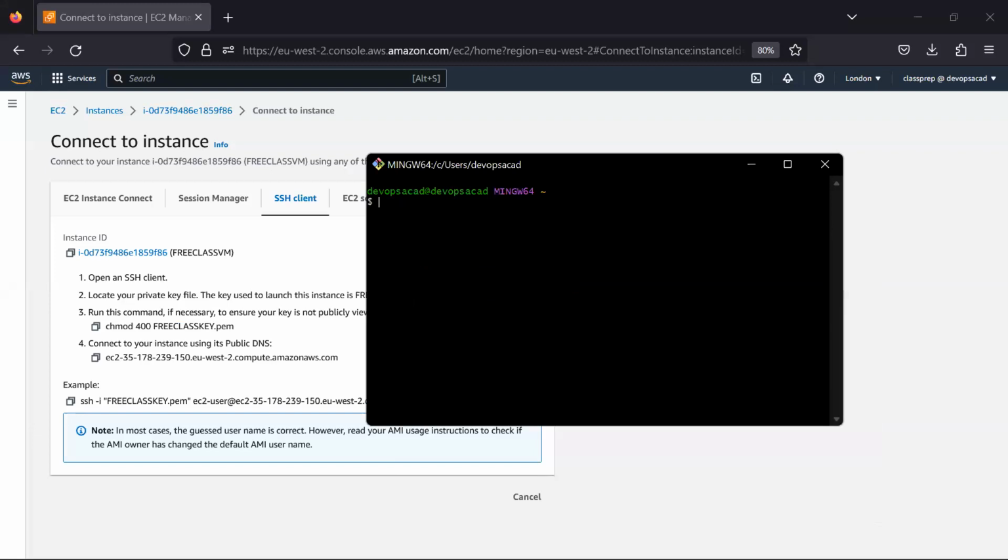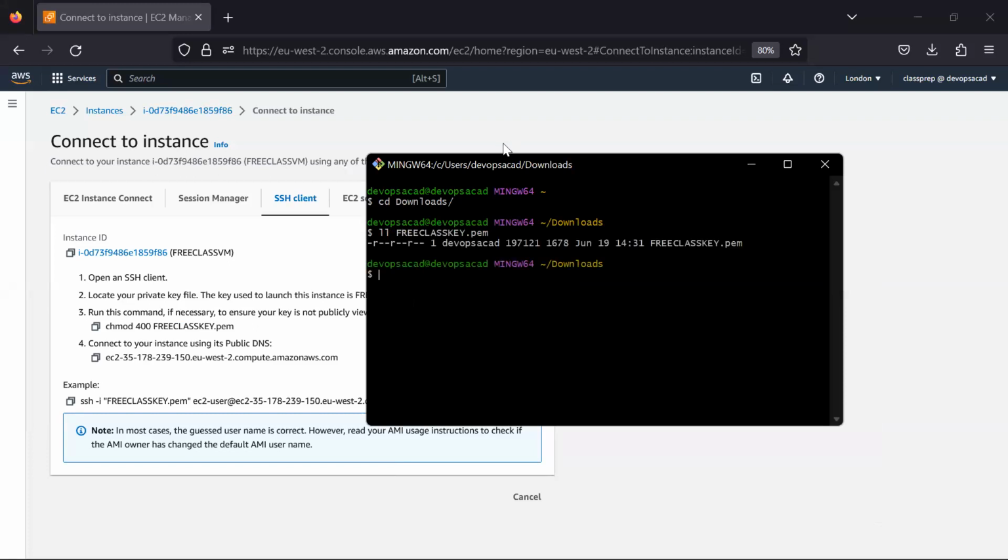So from here, you can just go to where your key file is. My own is in the downloads folder. It's right here in this folder. So if I do ls, which is a Linux command, or even if I do ll, and then I type in the name of the key, you can see from the results that I've actually applied that chmod 400. So it is readable and not writable.